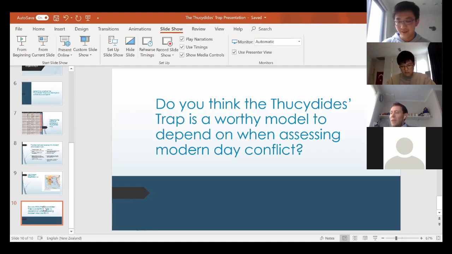Because if the rising power wants to challenge the hegemony of the dominant power, and the dominant power takes the bait and declares war, surely then the rising power has achieved what it aimed to achieve. So why is that a trap? I think both sides lose something in that, and it's rare that you get a conflict where one totally wins. It tends to break down both powers. Yeah, which she sort of hinted at, I think.